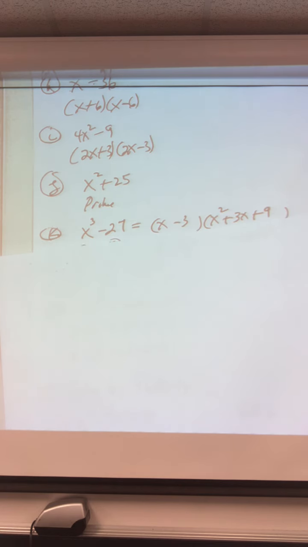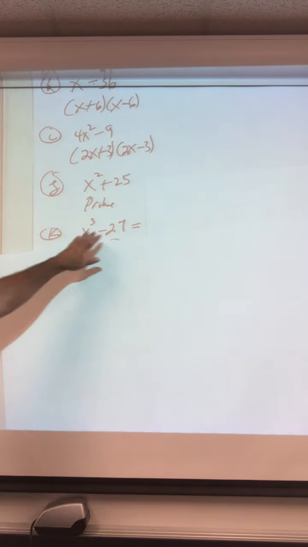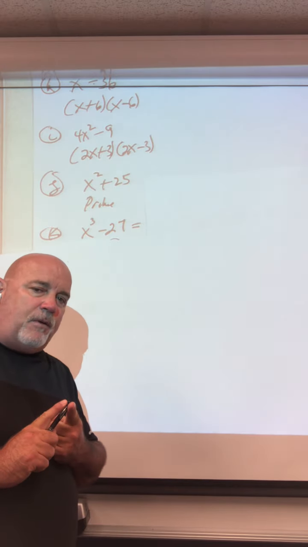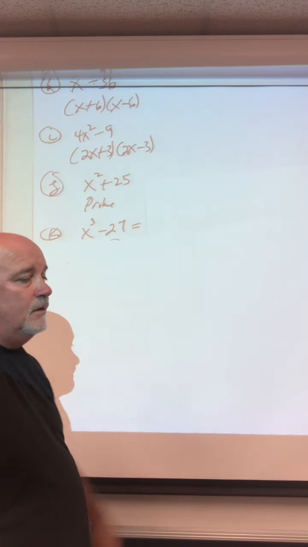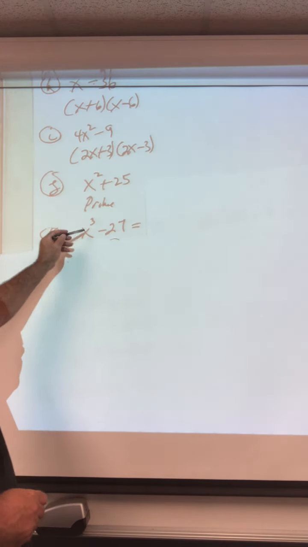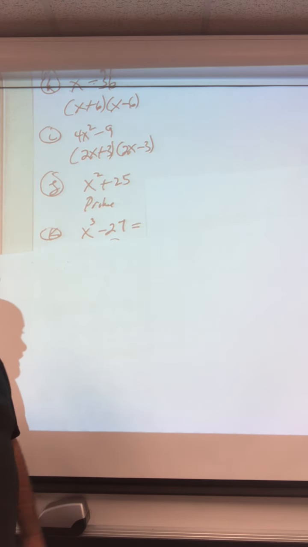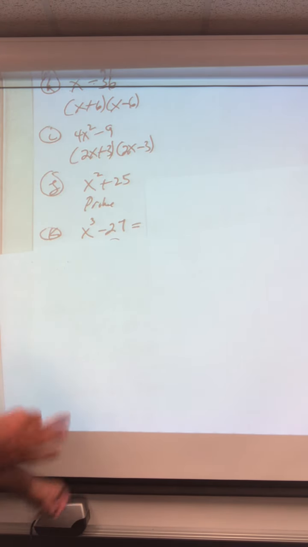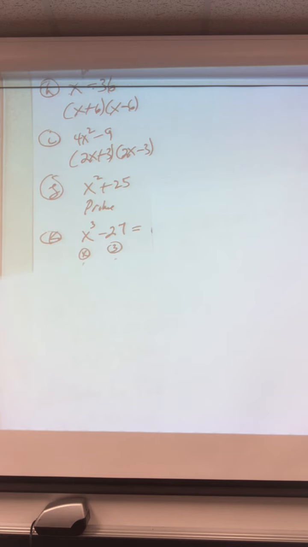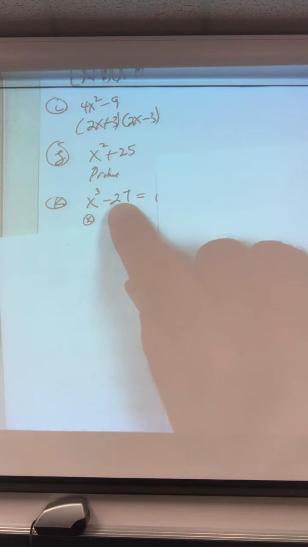Okay? Now this next one is one that you probably have forgotten or are rusty on. It's a binomial. There's no GCF, that's out. So I only have two other things to check: difference of two perfect squares, it's not, or sum or difference of two perfect cubes. Now, are these two perfect cubes? Can you take something times itself 3 times and get this? Yes. X times X times X. So I'll just put an X under that. Is 27 a perfect cube? Yes. 3 times 3 times 3.